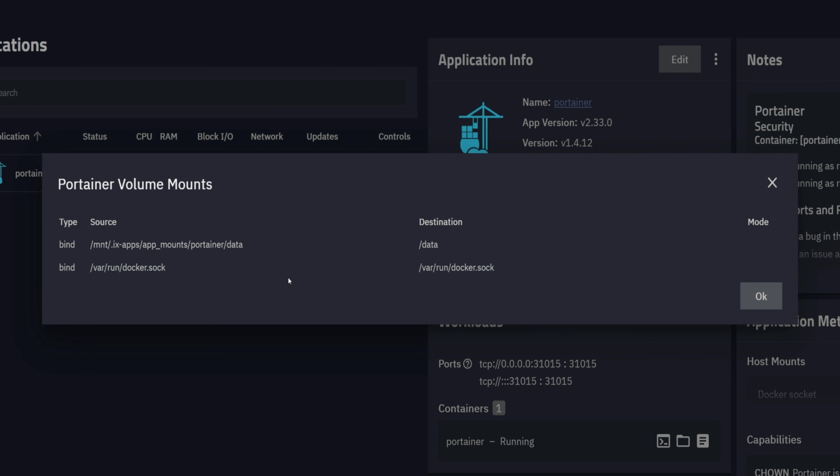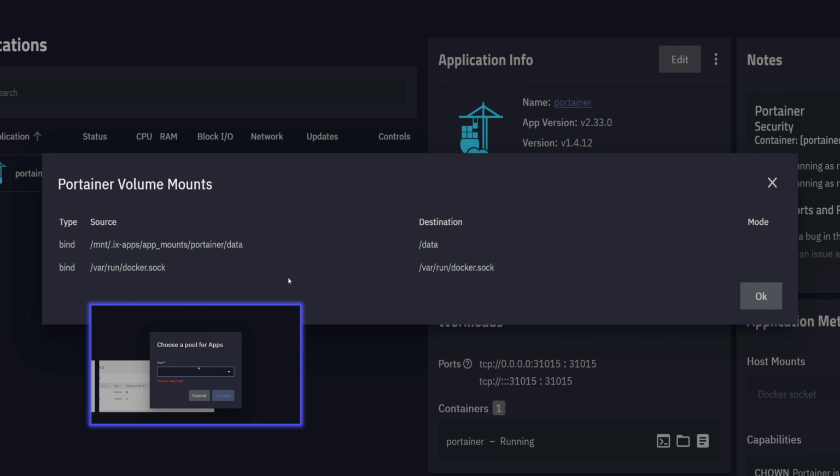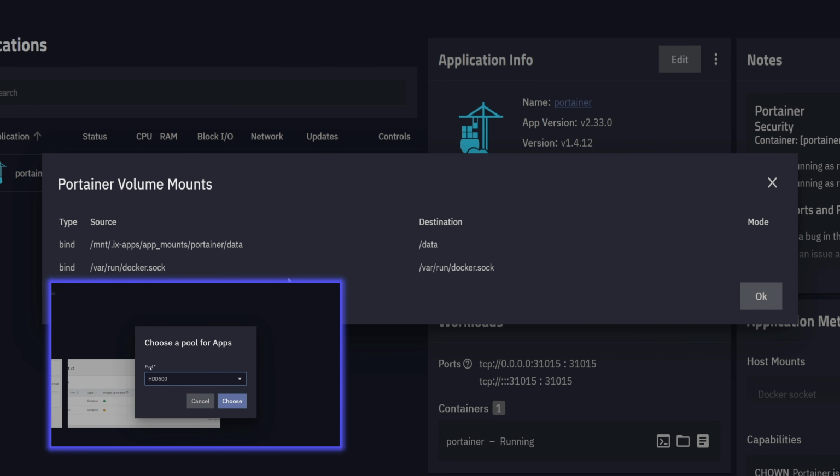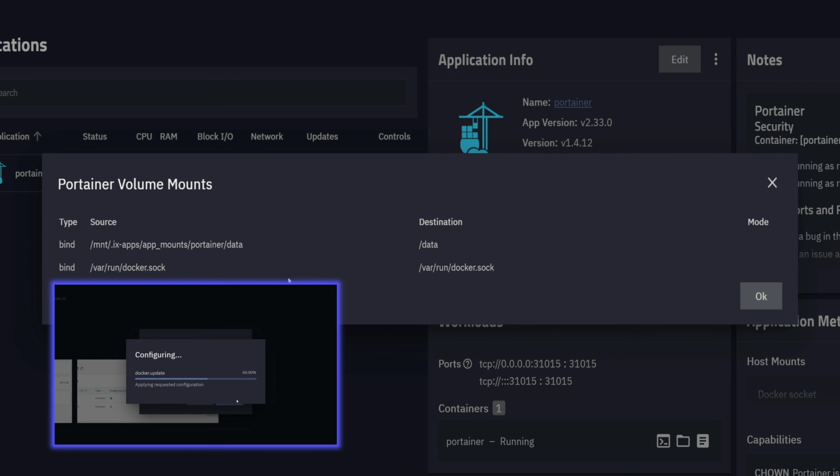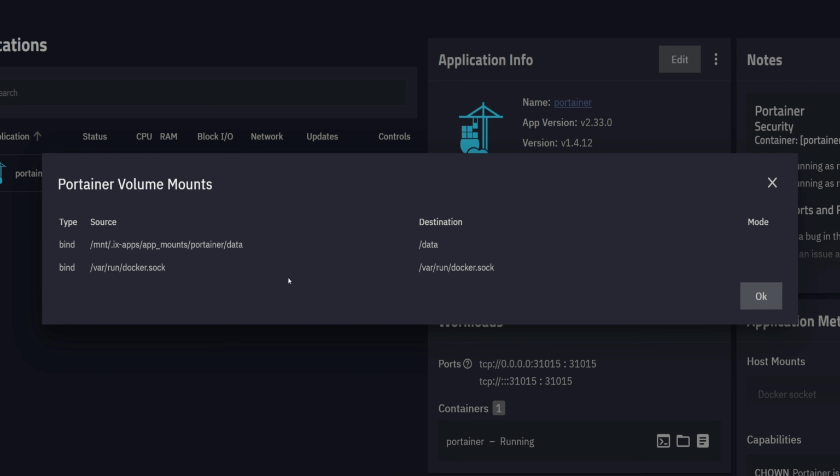At first, it might look like TrueNAS is storing the volume inside MNT, but not inside the storage pool. It may even seem like the boot drive storage is being used. But that's not the case. Since we chose the storage pool earlier, everything is actually stored inside that pool and then linked to this path. The only difference is that you won't be able to see or directly manage that dataset from TrueNAS. That's the key difference between using host path and ixVolumes. Don't worry, we will check the host path option as well in a moment. For now, let's close this.